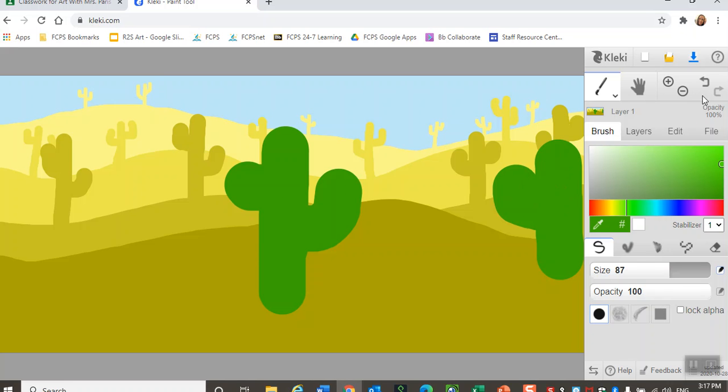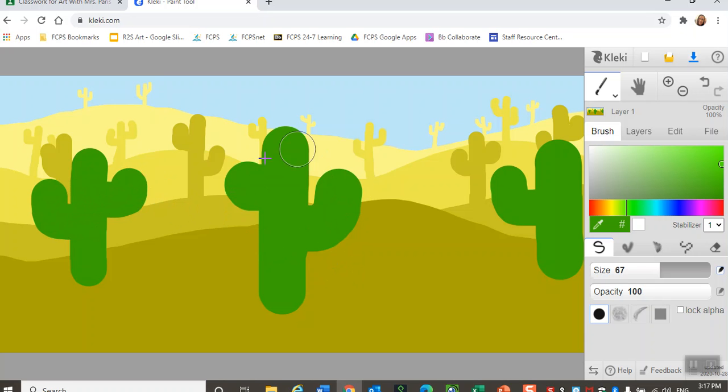I think that's a little bit too big, so I'll undo that. Make it a bit smaller so I can actually see the arm. There we go. And maybe do another one, perhaps right here. Now this ground line, because it's so close to me, is going to be more detailed also. So I could go crazy with this a little bit and add other details that I wouldn't normally see.